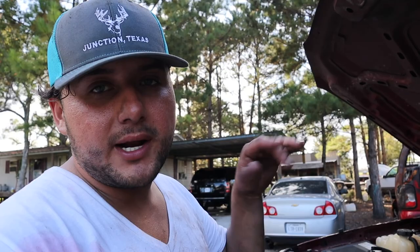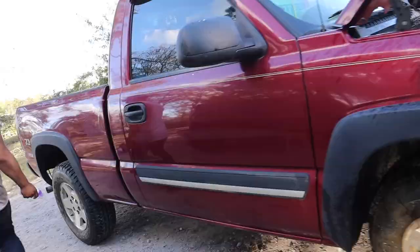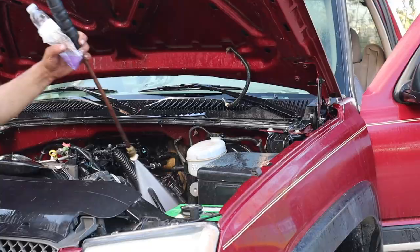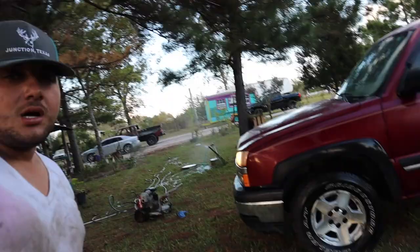Now, right now, I'm gonna wash the engine. I couldn't find a spray bottle, so I'm just gonna use this water bottle. I poked a bunch of little holes in the cap, so that's what I'm gonna be using, because I didn't feel like going to the store. This right here is just super clean, it's the degreaser. Alright, guys, so the truck's still not running perfect, but I'm still gonna go ahead and wash it. I'm gonna run the scanner tomorrow and we'll see what the computer says and we'll go from there.